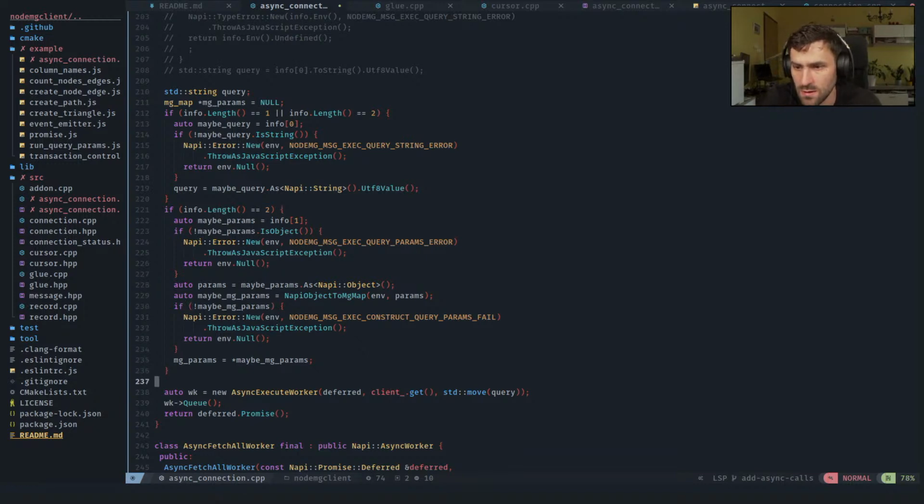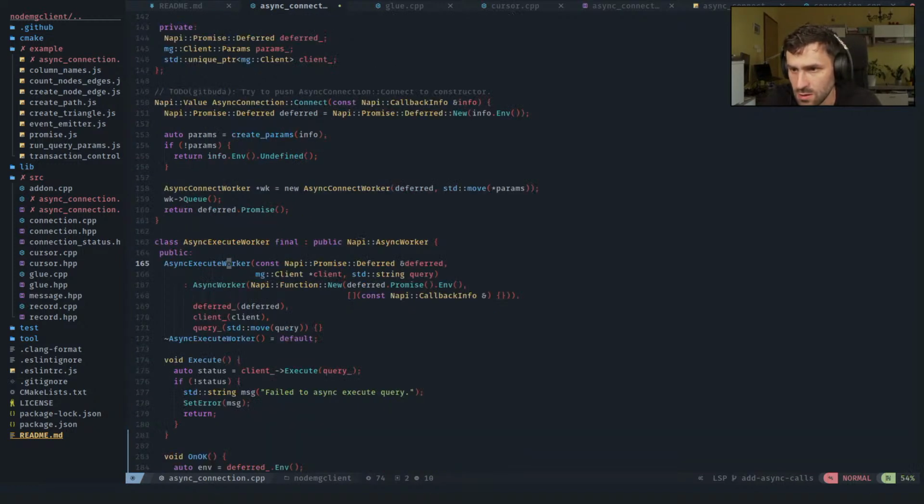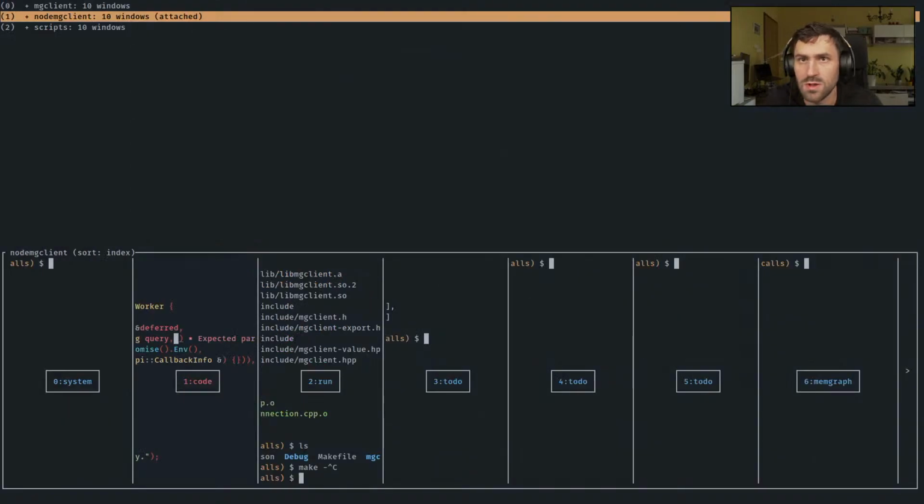Great. And we also need async worker. We have to extend it with this object.